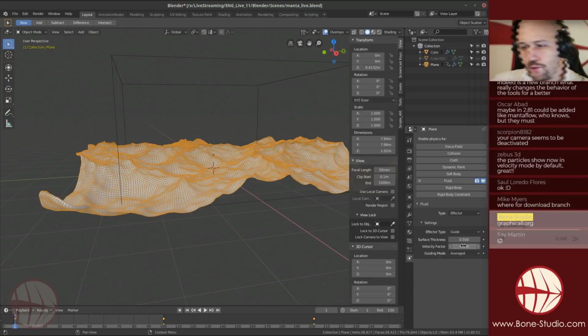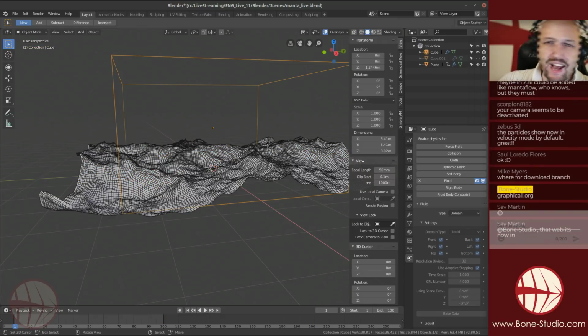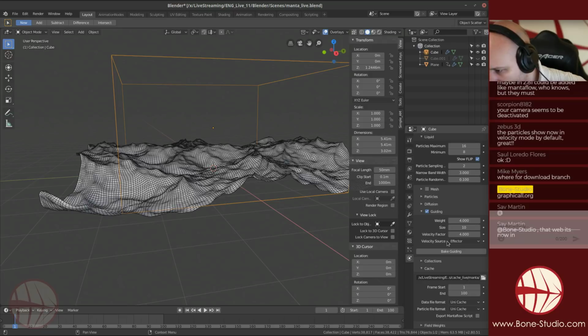What is the difference between this velocity factor and the domain velocity factor? Well, this velocity factor is going to affect just this guide, and the domain velocity factor is going to affect any guide you have in the simulation. So right now I'm just increasing both of them and we'll test if it's better or not. So let's bake the guide again.